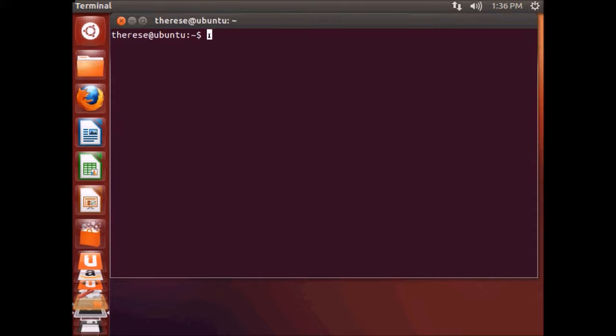Ubuntu, much like Windows 7 and Windows 8, disables the root user by default, and you have to actually enable them through the command line if you want to get into that super user and mess around with system settings. Okay, and I'm going to show you how to do that later on. But right now, we're going to focus on creating a file on your desktop and creating a folder on your desktop and creating a file within that folder.